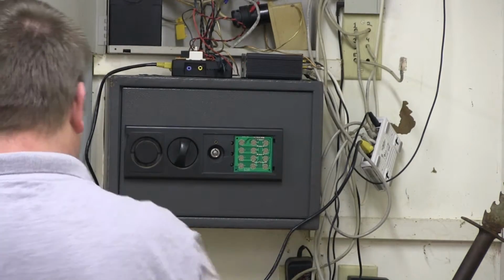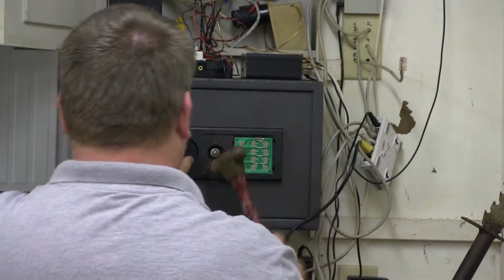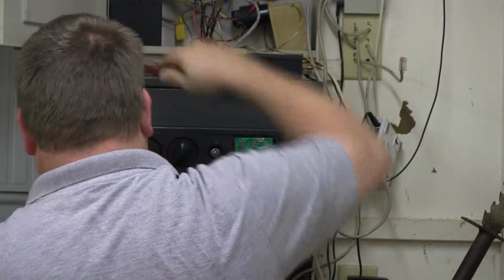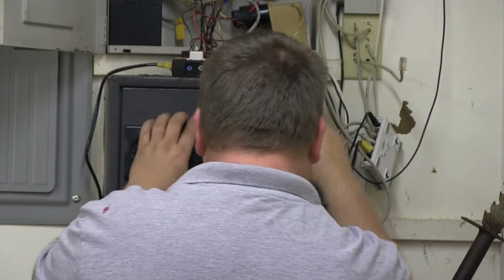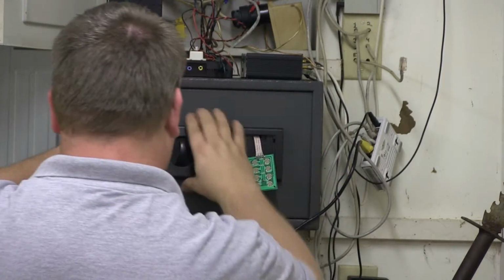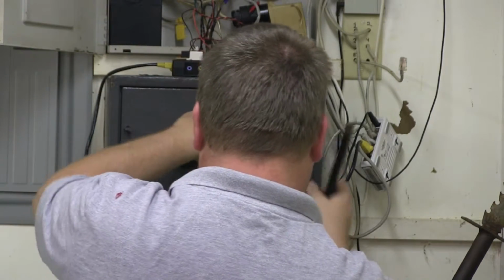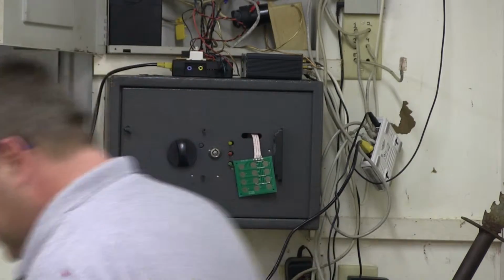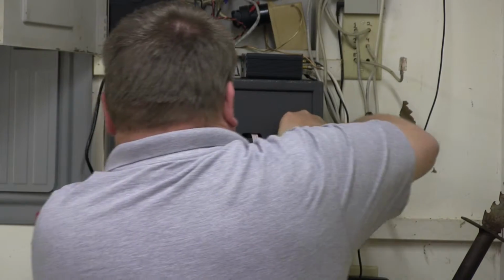And I did try the usual stuff first. This. Not working. So I want to look in here and see if there's a pretty way to get this off. It doesn't look like there is. There's a screw in there. So we're just going to break this stuff off. I can still use the safe. You just don't want to tear your ribbon cable out. That's not the most important part.